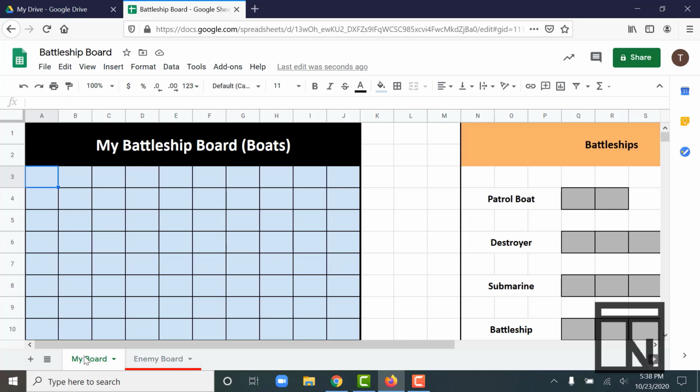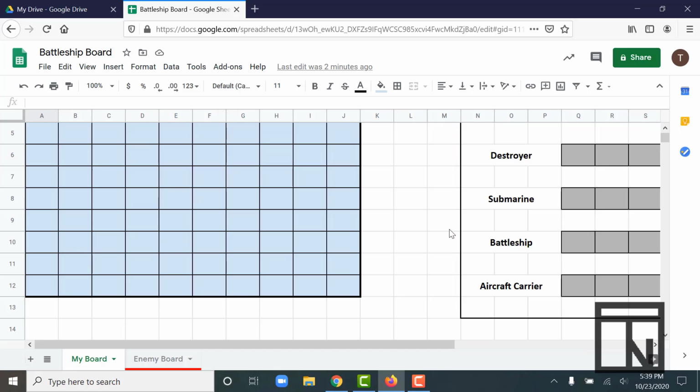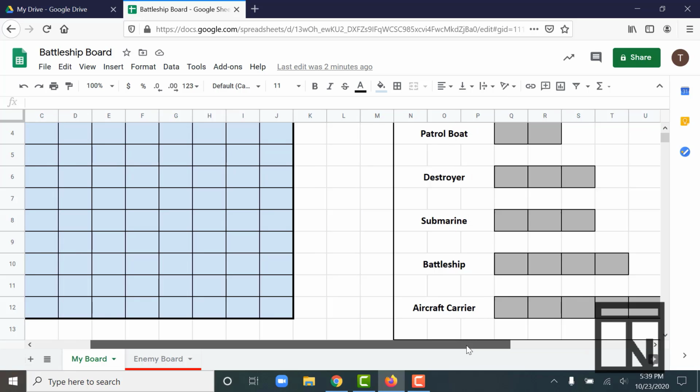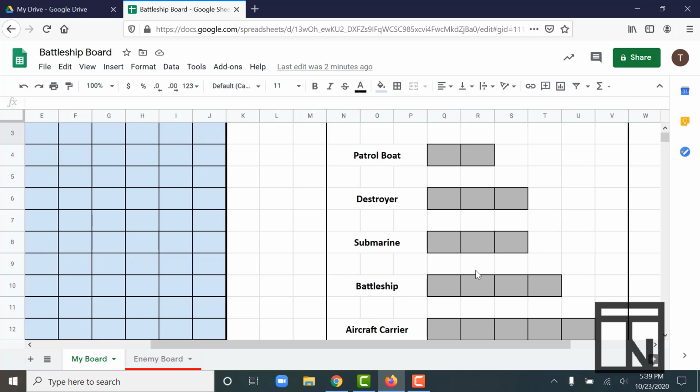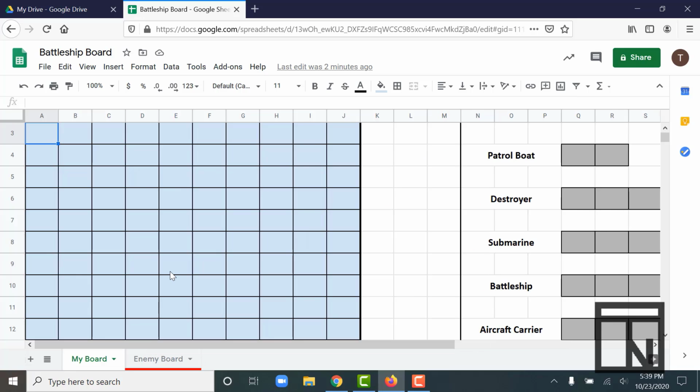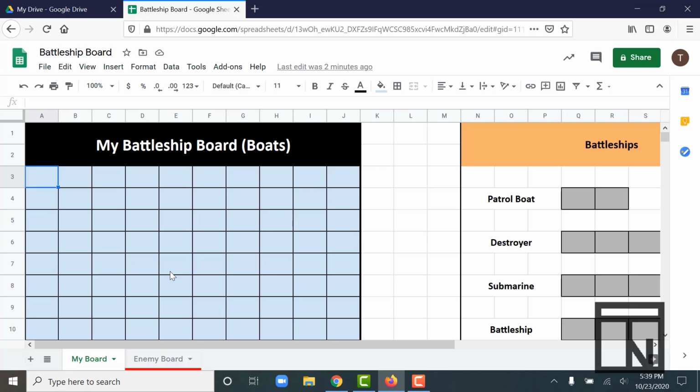In order for us to play, we need to place the ships on our Battleship board. To place a ship on the Battleship board, all we really need to do is change the color of the water to a light gray color to identify that that is a ship and not just water. Each of the ships that you'll be using in your game today are identified in the table to the right of your board. There's a patrol boat, destroyer, submarine, battleship, and aircraft carrier. Each of these has a very specific size. For example, the patrol boat is only 2 squares and the aircraft carrier is 5. You can place these boats anywhere you want, horizontal or vertical, just not diagonally.